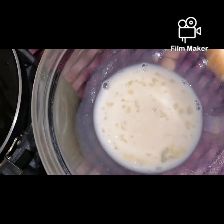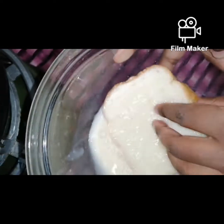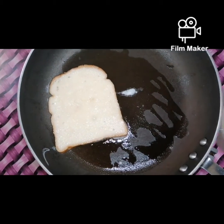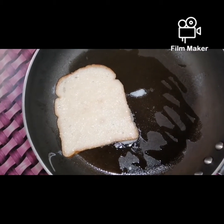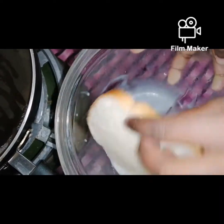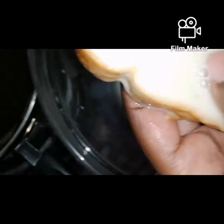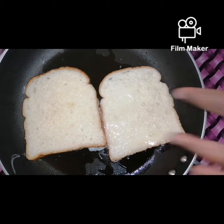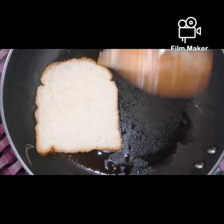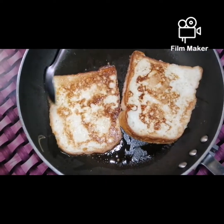So we are going to dip our bread into the mixture, like that, generously, and then we put it on our pan, like that. We take our second slice of bread, again generously, then on the pan. So time to turn our bread. You turn nicely, cooked. Also turn our second slice, nicely cooked.